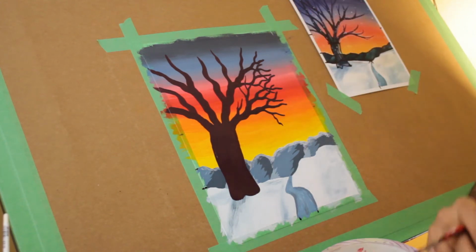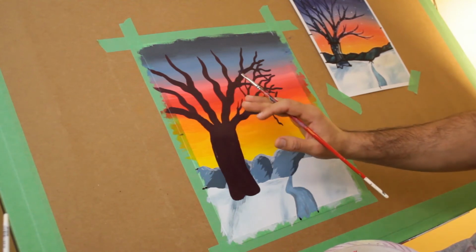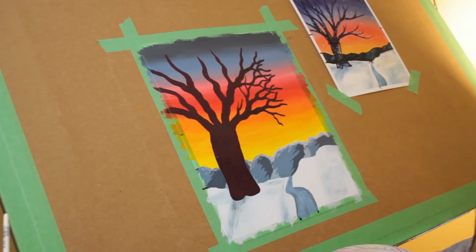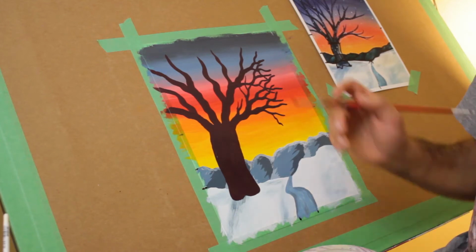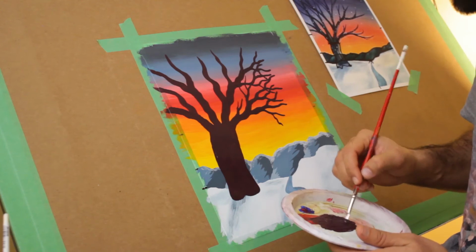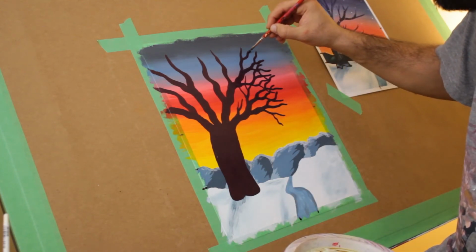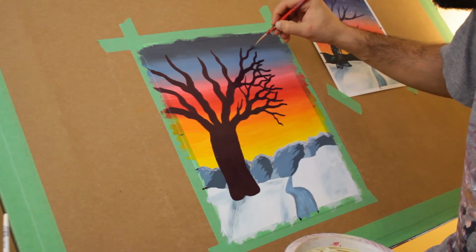Okay, so you can see wherever you feel like it's empty and you need to add another branch, you can just add a random branch. Okay, so we finished that one. Now let's go and do the exact same thing for this branch up here. So following along with the lines, divide that into two.